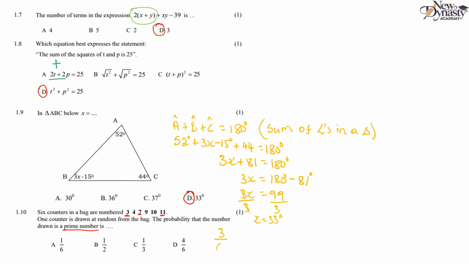And you can go on and simplify that. 3 into itself goes once, into 6 it goes how many times? It goes twice. So the simplified version of 3 over 6 is basically 1 over 2. That is 2 there. 1 over 2. So which means our option in this case is option B. And that's how you simply do that.